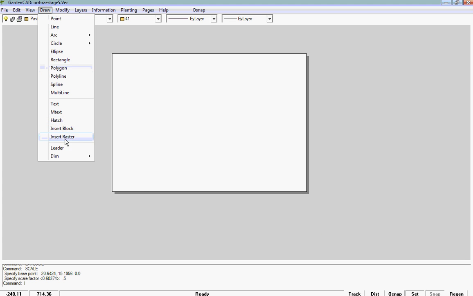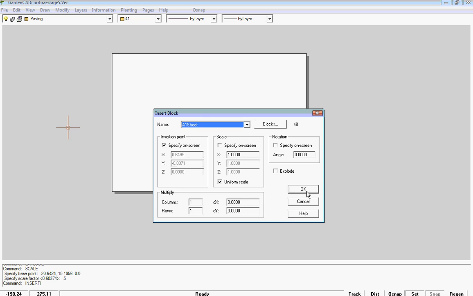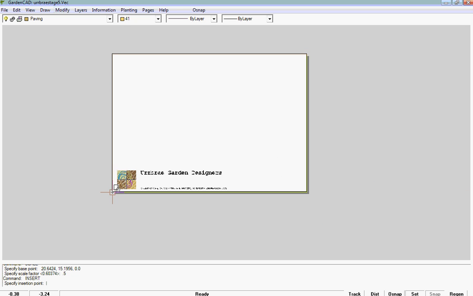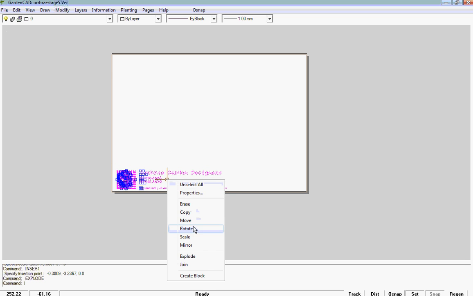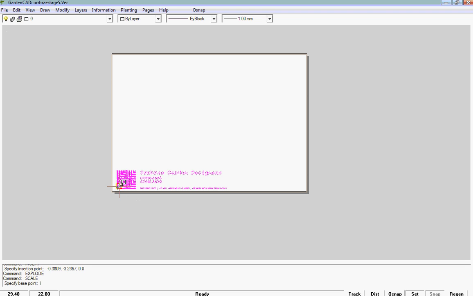I'll draw and insert the A1 sheet again on this one, bring it in, pop it down there, select it again, explode it again, select these, right click, scale, click here and scale the logo down by 50%. So now we're ready to put the actual design on there.